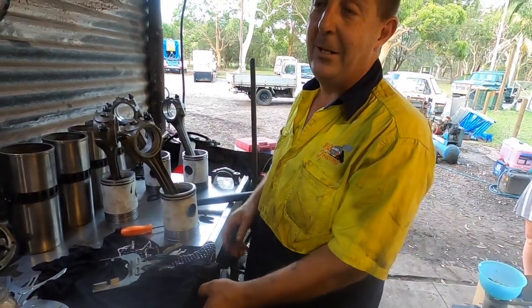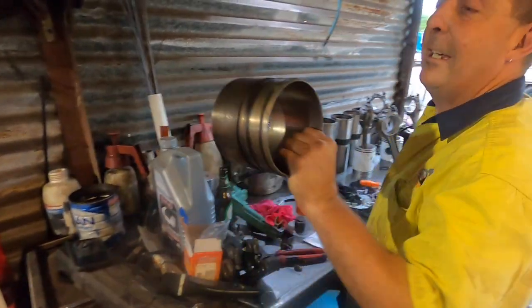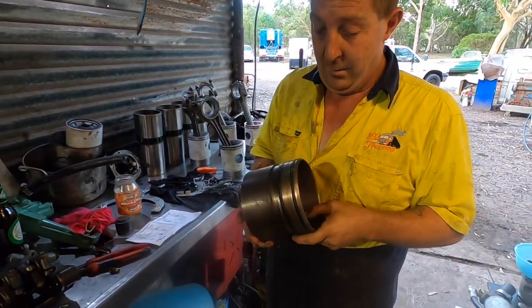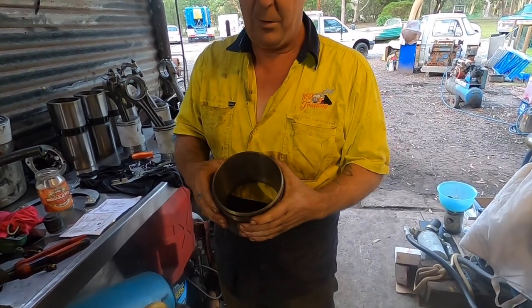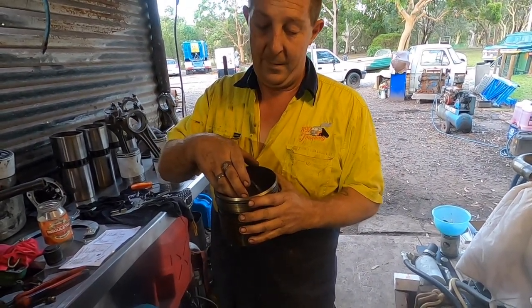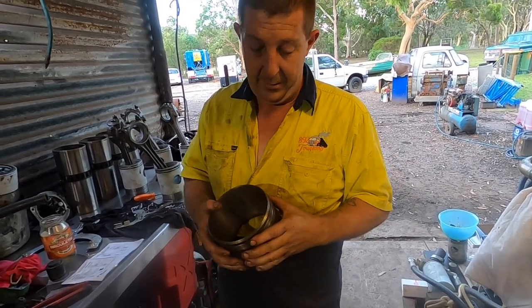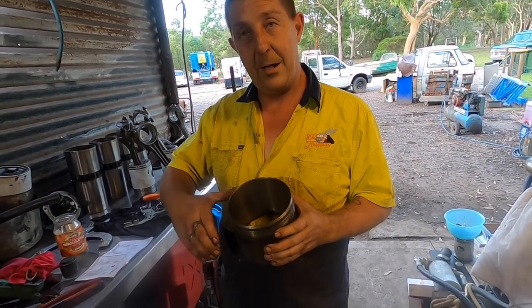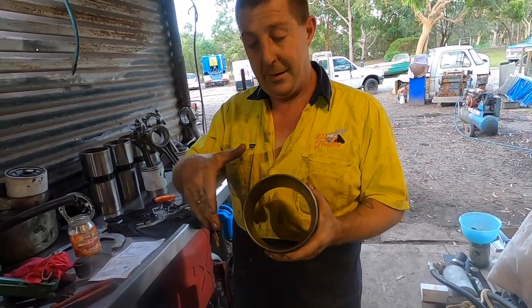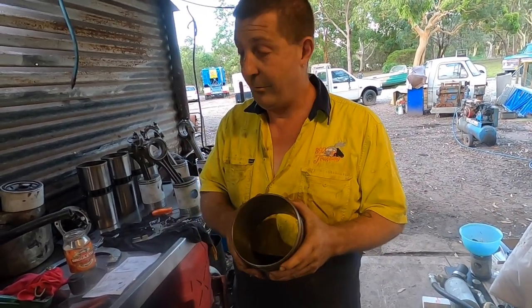So Stu asked me before about making a liner tool. This is one I've started. This is for a Series 60. They need to be two-piece, because the conrod actually won't fit through the liner. So I've got to split this down the sides. I put a hinge on it so it opens up, and then I'll put something on the side here so it clamps up and squeezes again. So then the piston can go in, let it go, and I can get it back past the conrod.